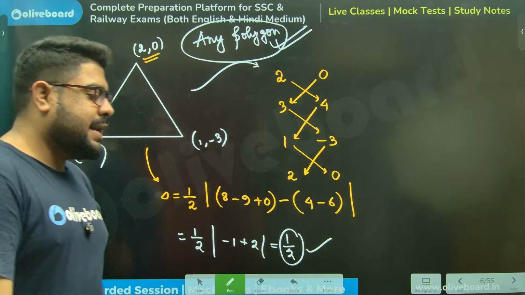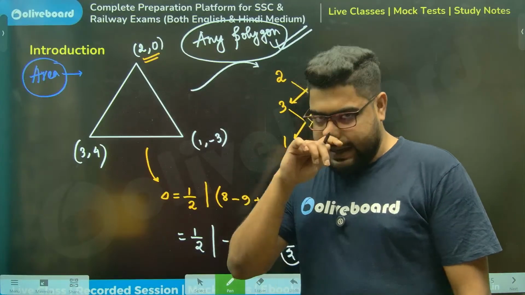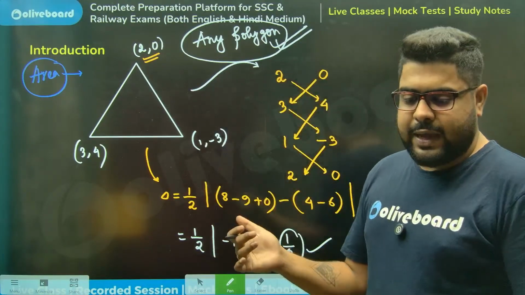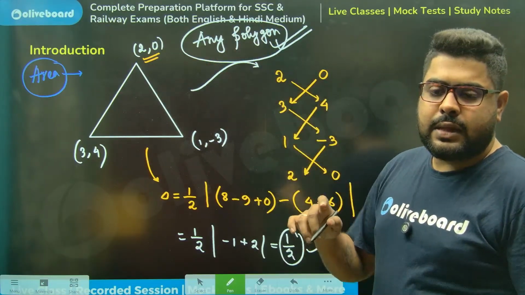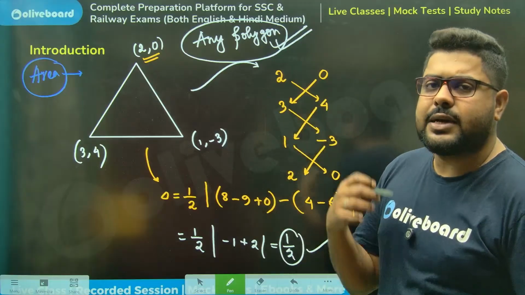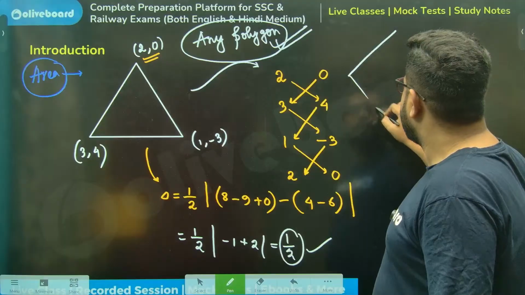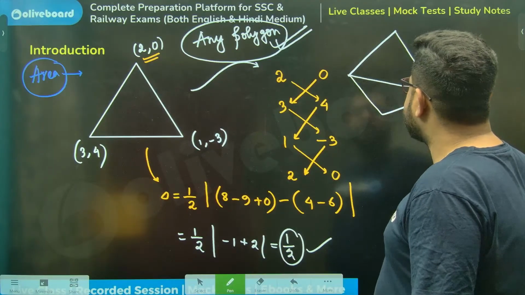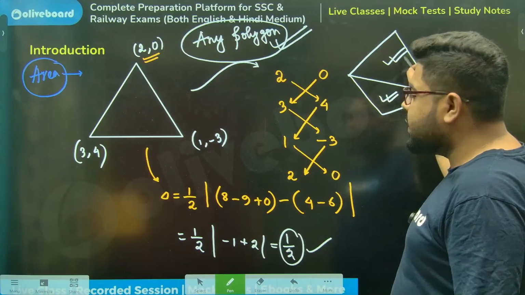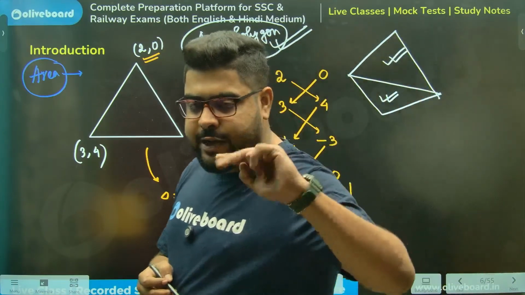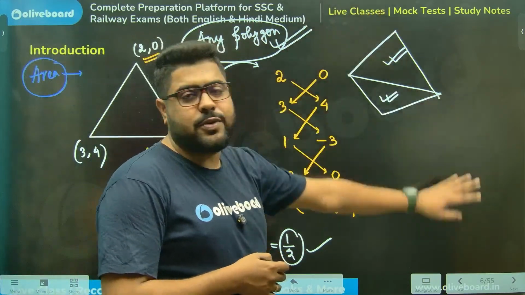A couple of years back, CGL asked one question on a quadrilateral. The other, most popular way is a formula that is only for triangle. There is no direct formula for a quadrilateral or pentagon or hexagon. So if you get a quadrilateral, you put that formula for this triangle once, for that triangle once, and then add. Meaning you have to do it twice, whereas if you go like this, you can do it together.